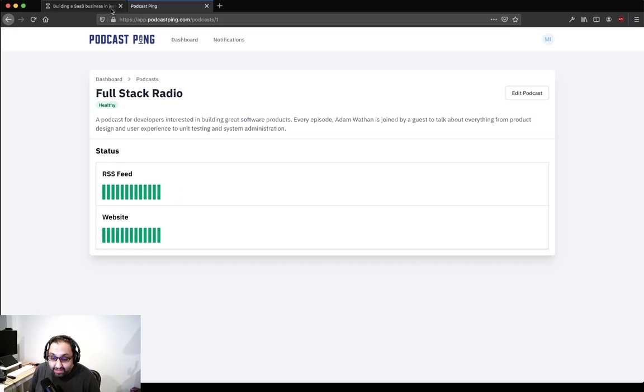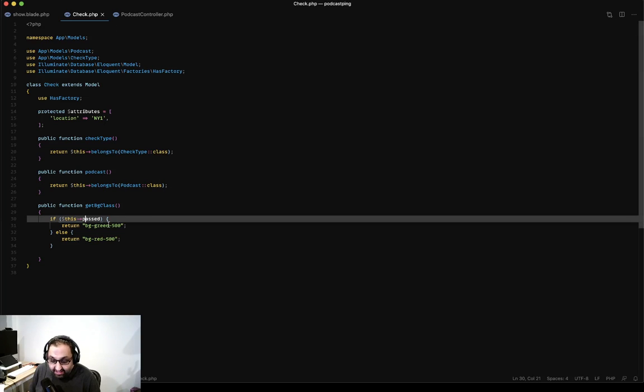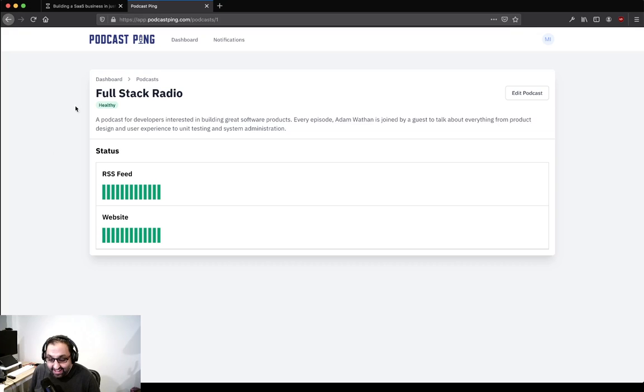And because that utility class isn't in the Blade file, when I ran the production mode build for the Tailwind CSS, it purged those classes out of the CSS file. And so when I landed on this page, although the elements were there, they didn't actually have a background color.